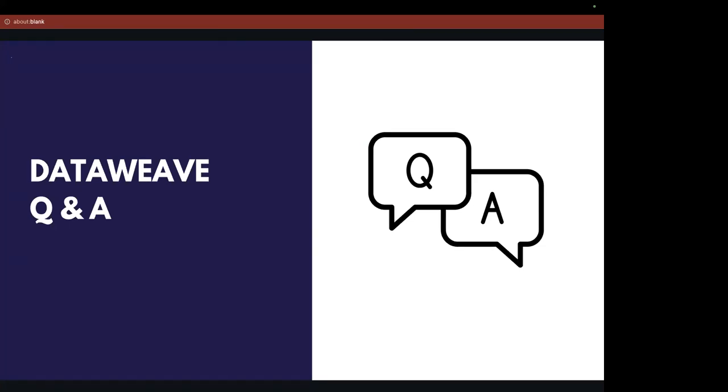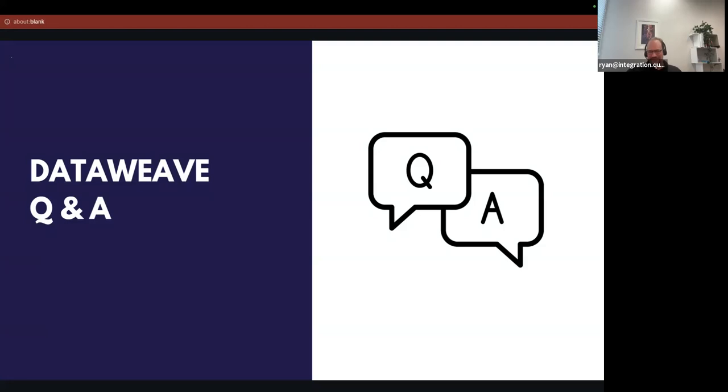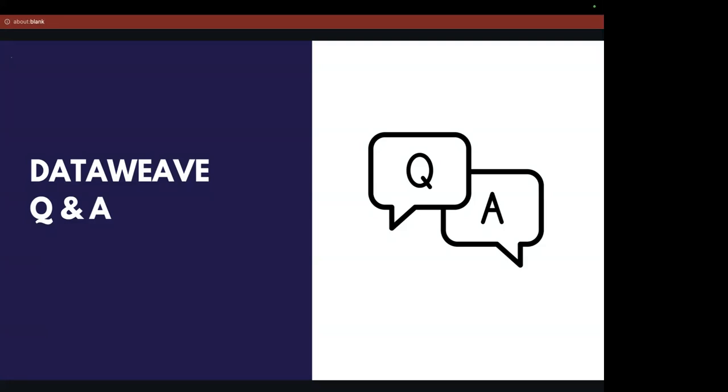So I'm unfamiliar with some of the constructs of the language. I know to go look in the documentation for DataWeave if I'm having an issue. I know to go looking for certain kinds of functions, and they're named differently than other languages. So how can you quickly come up to speed?